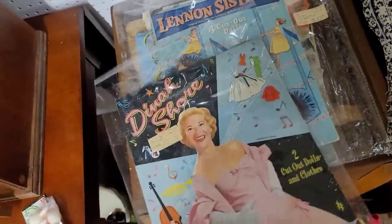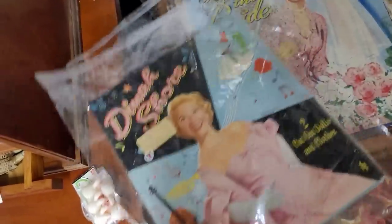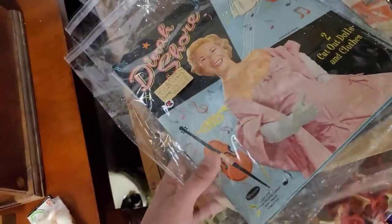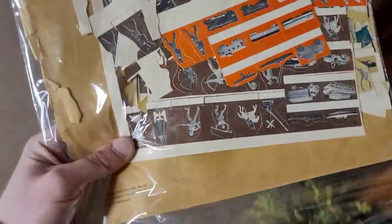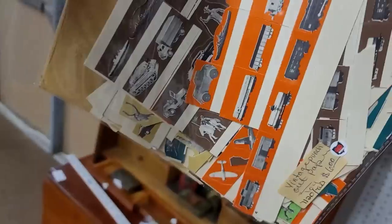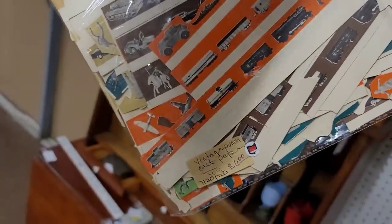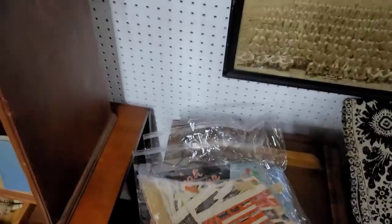I did find some stuff in here before — I think I might've cleaned it out. I want to double check just to make sure they didn't add anything new. We do some paper craft down here — little soldiers and trains. That's interesting. Oh, it's from the same company that I got mine before. I'm not overly impressed with these to be honest — those are just kind of okay.